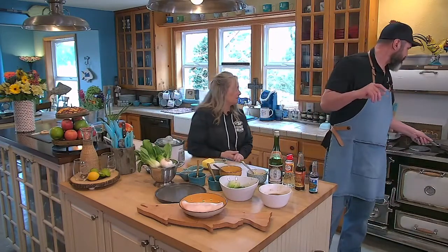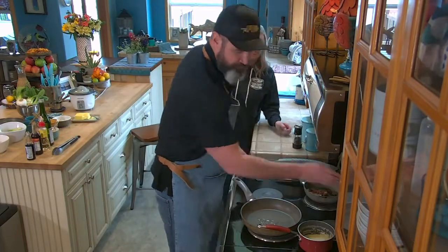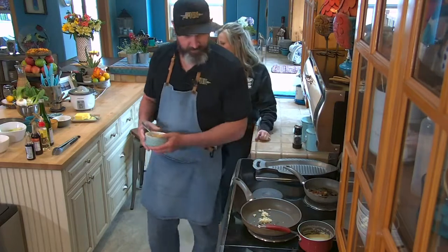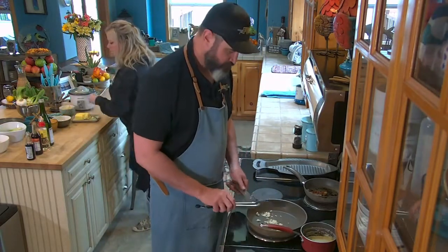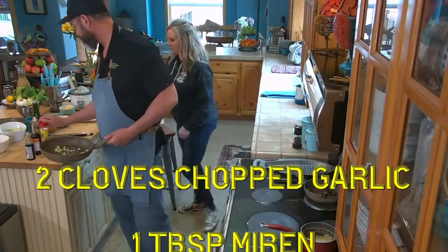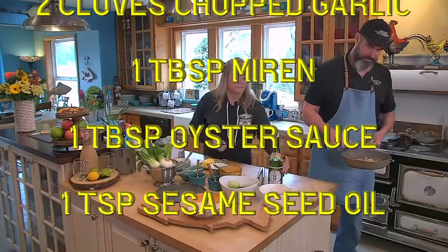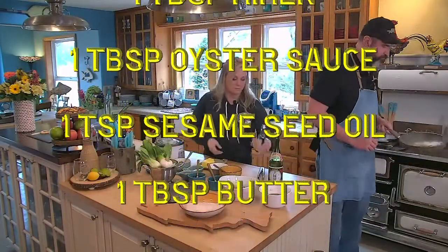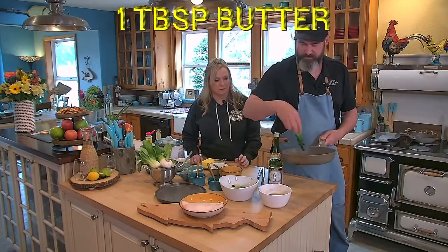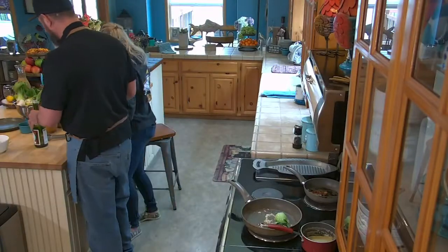You can see I've already started that piece there, and now we're going to sauté off some vegetables. We'll start with a little bit of oil in a pretty hot pan — about two cloves of garlic worth. Now it's fragrant. We're just going to dump and go: about a tablespoon of mirin, a tablespoon of oyster sauce, a teaspoon of sesame oil. These are our pre-blanched bok choy — blanching locks in the color.